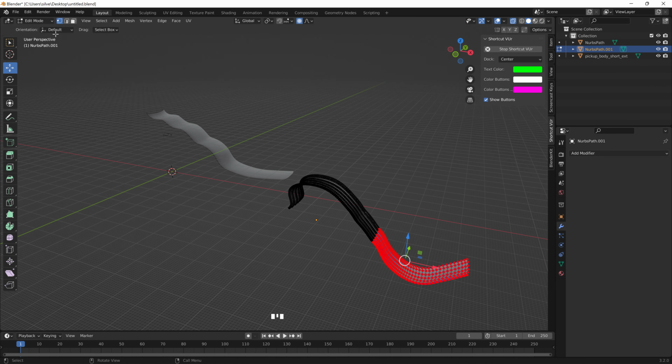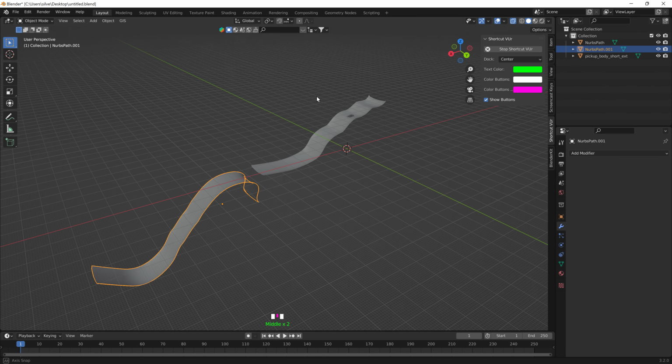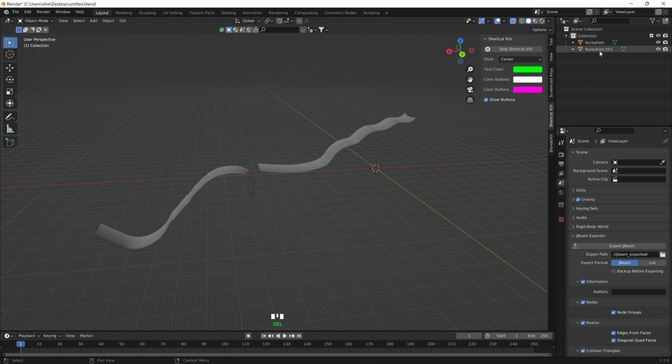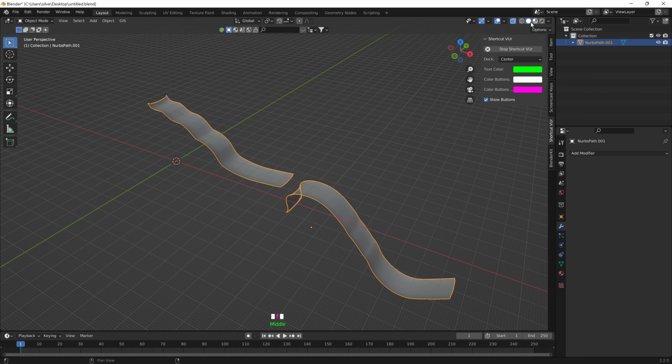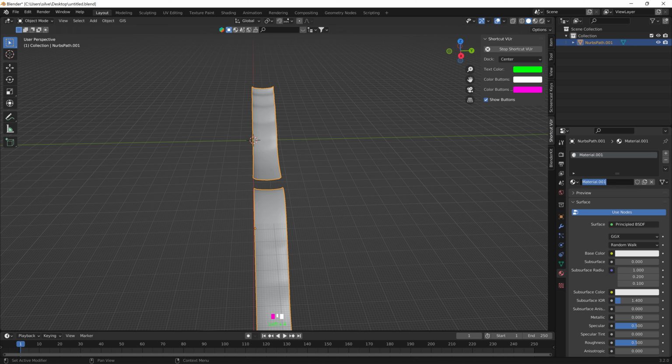Alright, so I personally don't like using the in-game collision mesh. So what I'll do is combine these two, and get the X-ray off now. Oh yeah, let's give it a texture. Why not? Just call this new slide.